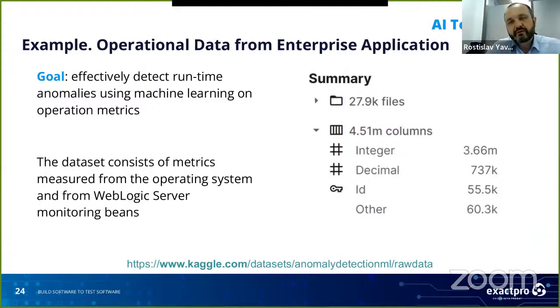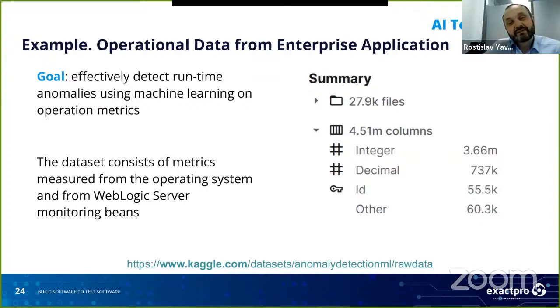The other example is probably more typical for our business. It's an example of operational data from an enterprise application. This data set has 27,000 files. This is not a typo. The number of different files is huge, and a file is not a data point. It's a collection. It's another data set. So the total number of parameters is more than 4 million. Definitely you cannot build a graph for each. Surely you can run a script to build a graph, or some automated analysis for each of the parameters, but finally you'll get 4 million pages of such analytics. To read 4 million pages of analytics is not something you probably want.